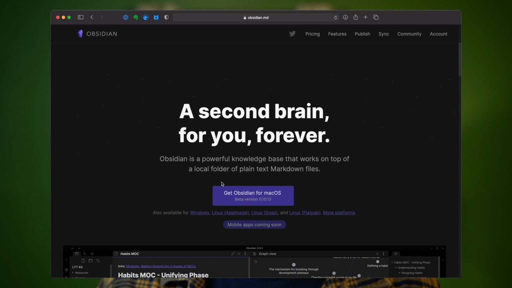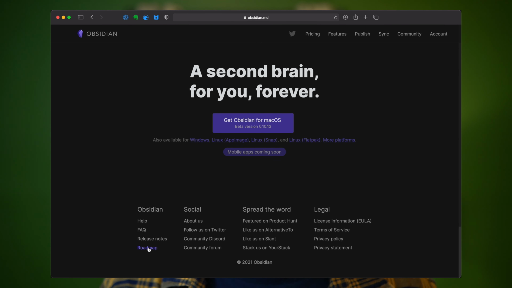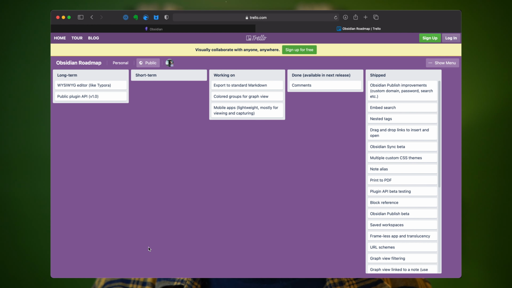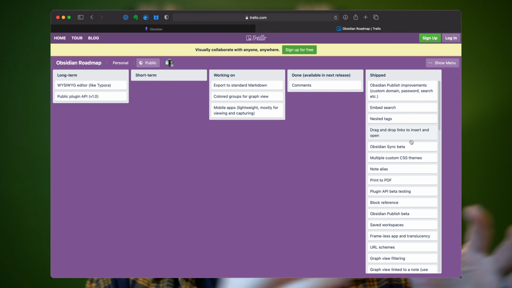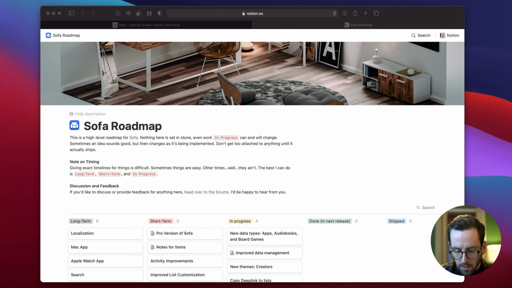Another reason I wanted to start sharing a roadmap is I've seen one of my favorite new apps, called Obsidian, does this, and I kind of love it because they don't have everything that you would want, but they just share a roadmap on Trello for things that are working and not, or things that they are working on in the short term and the long term. And what I'm going to show you in a second, I basically just kind of ripped that because I really like that model. So let's get into it.